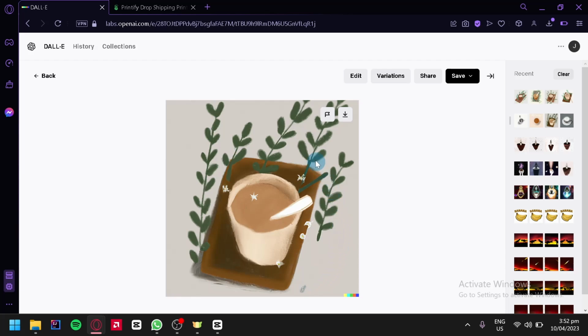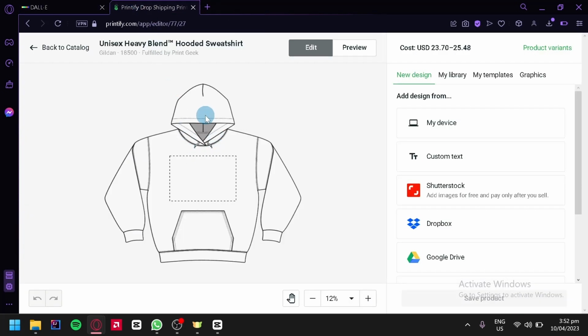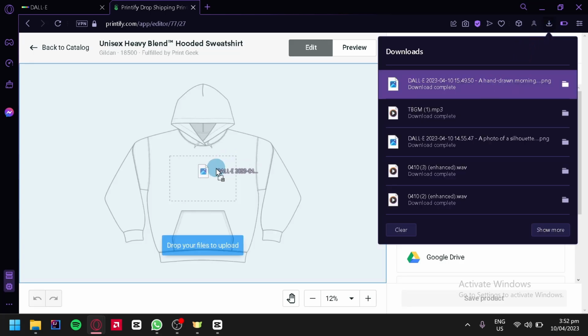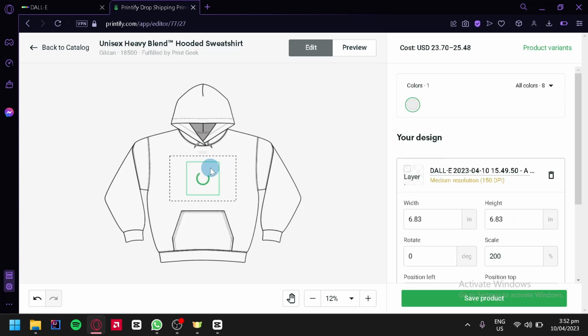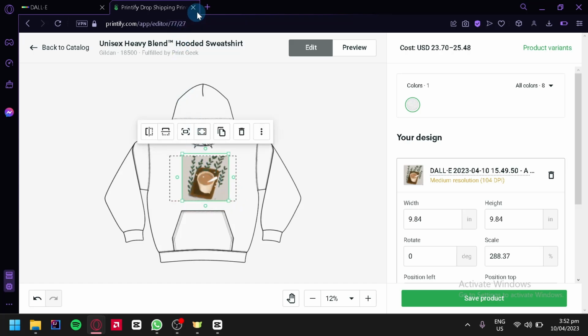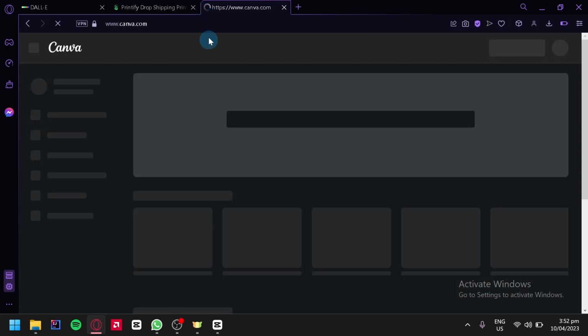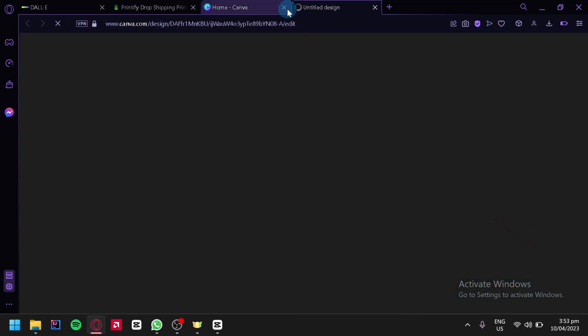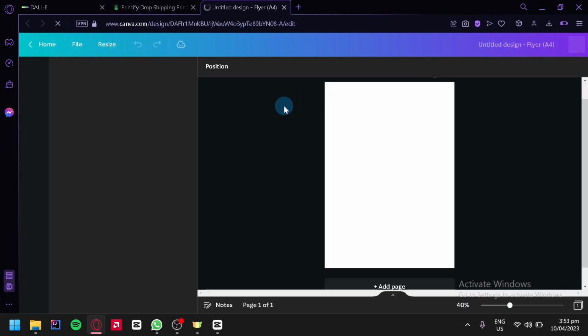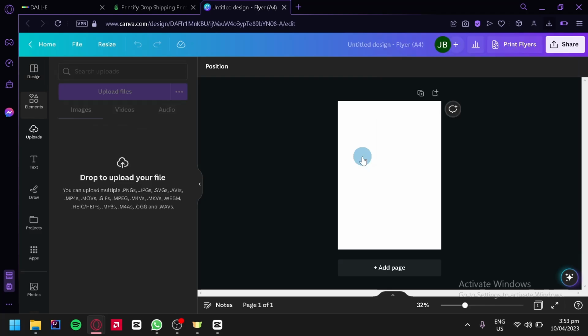And as you can notice, we have a background for this image, and the color of our hoodie is white. Now, if we add this image into our product over here, it's going to look a bit weird. As you can see, it's a bit weird because there's a gray background on our design. So what I'm going to do is go to Canva. And we're going to open a random template for now. It is completely random. You don't need any template over here. And I'm going to upload my photo in Canva.